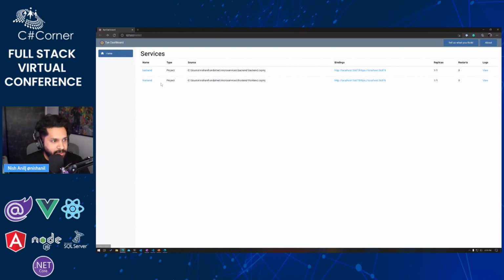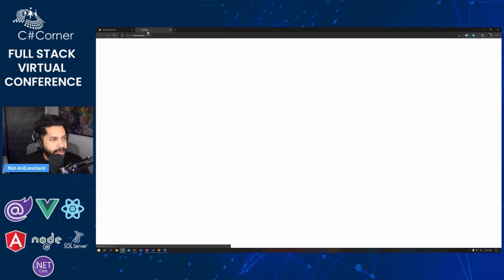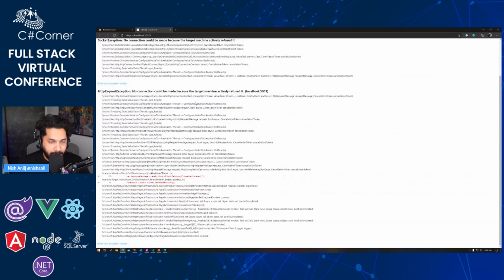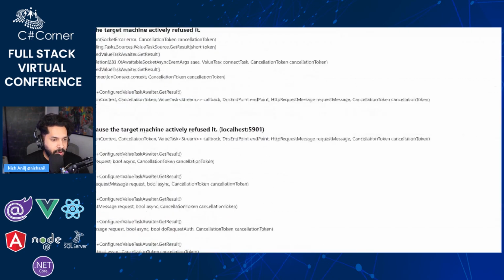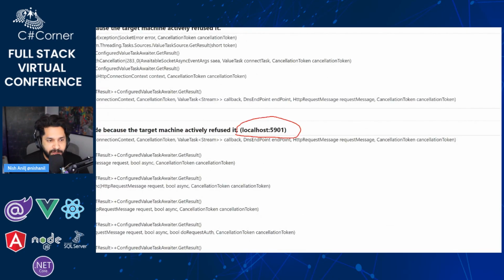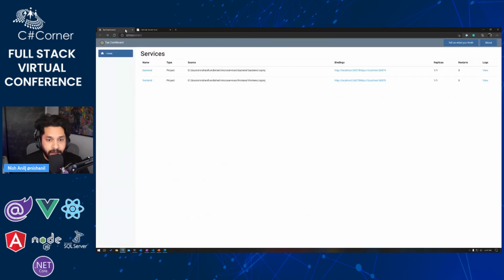Now, if I go and say, okay, that's my front end, and I go and hit the back end, I just open this HTTPS port that was created, and there you go. There's an exception, and that's expected, right? Because it is trying to look for a port called localhost Finance 01. That's what the backend was actually enabled for running.